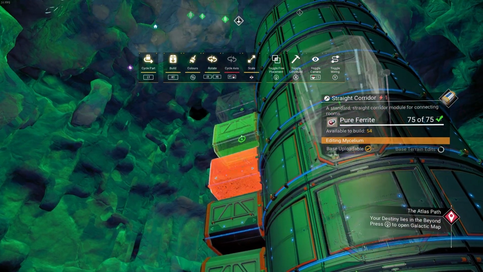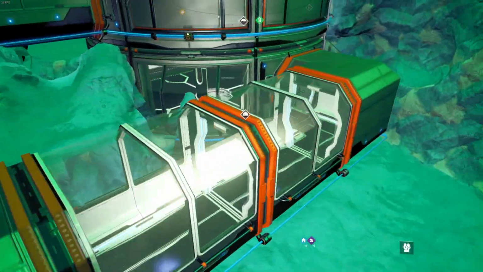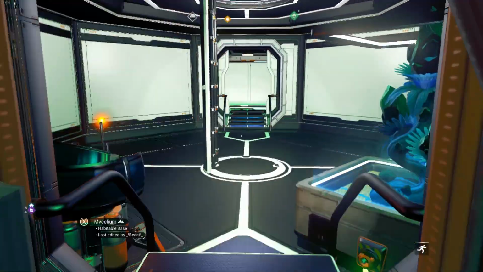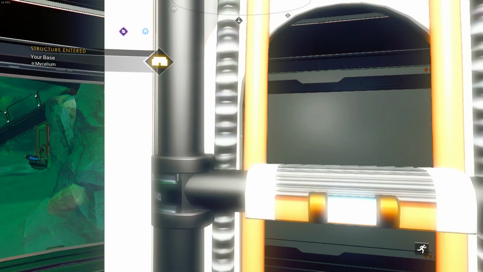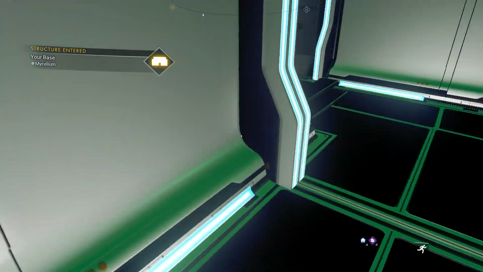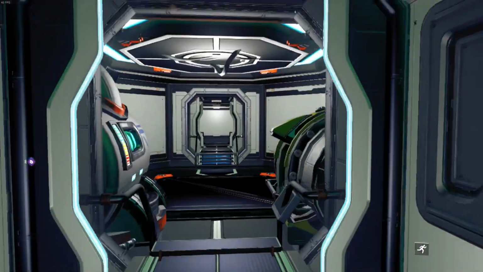We should be good. We do need that glass to be going, so we're going to take a pause on this. As you can see, we're going to be building the corridors up, and then we'll get back to placing the domes in a second. I think you get what I'm saying here, but we are going to go ahead and get some glass smelting so that we can build the domes once we have these done. So, once again, this is my mycelium base.